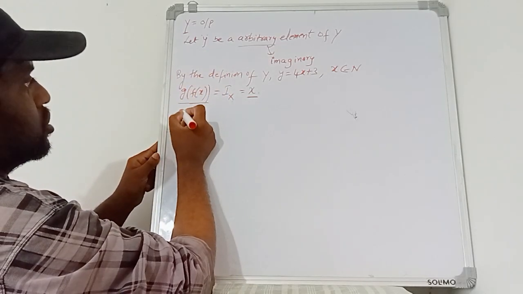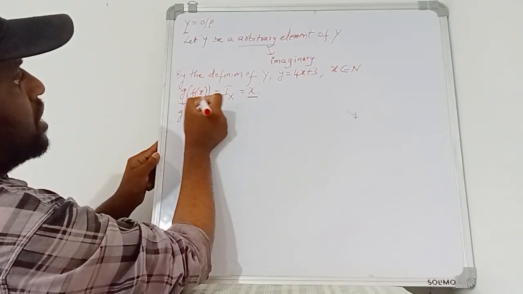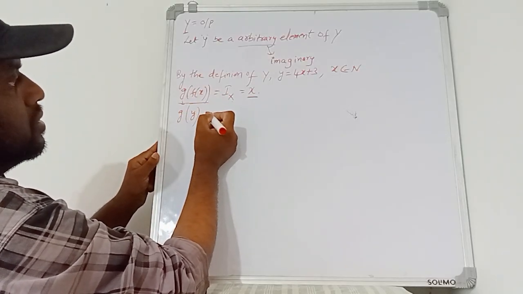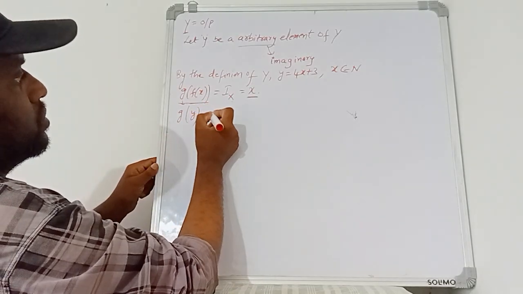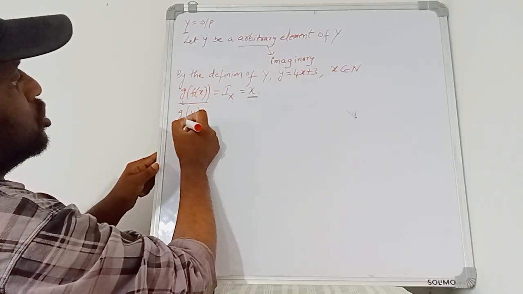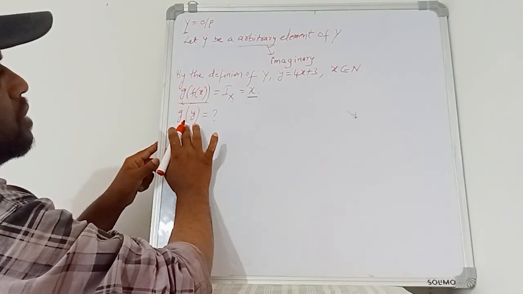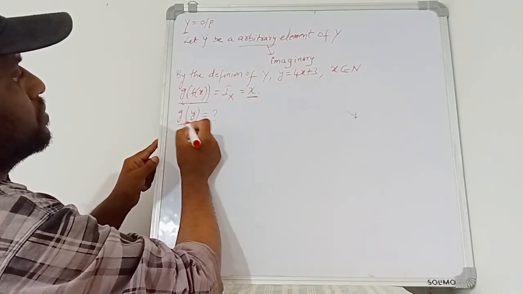Next step, this g will be as it is. f of x is equal to y, small y. I said this already. So G of f of x means G of y. We have to find this now, and that should be equal to this x. First we have to find g of y.